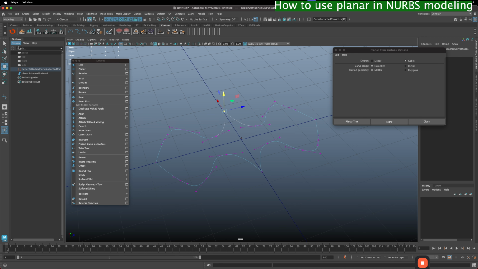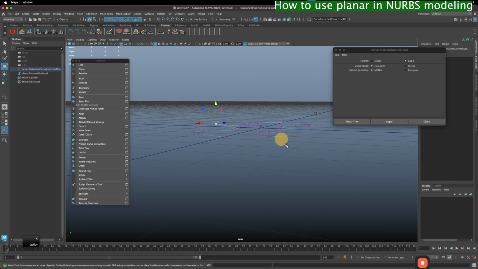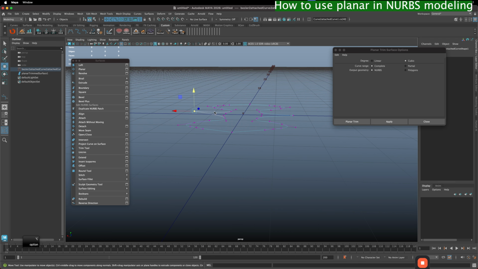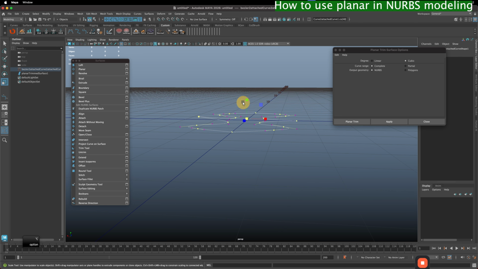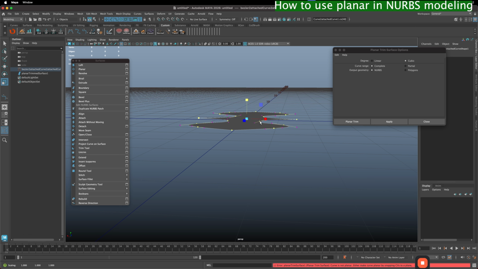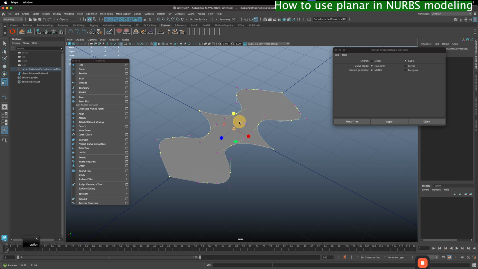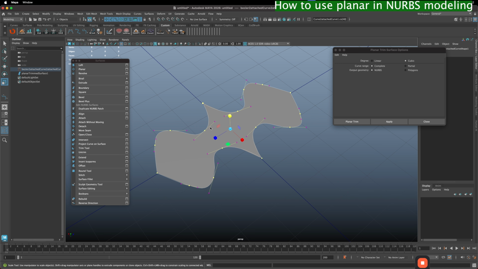Also, you still have it in outliner because it has been created, but you don't see anything, and it's because not all the vertices are in the same axis. It's easy to fix. For example, if I select all the vertices and scale it to 0, just like that, you see, the moment it reaches 0, you can see our planar again.